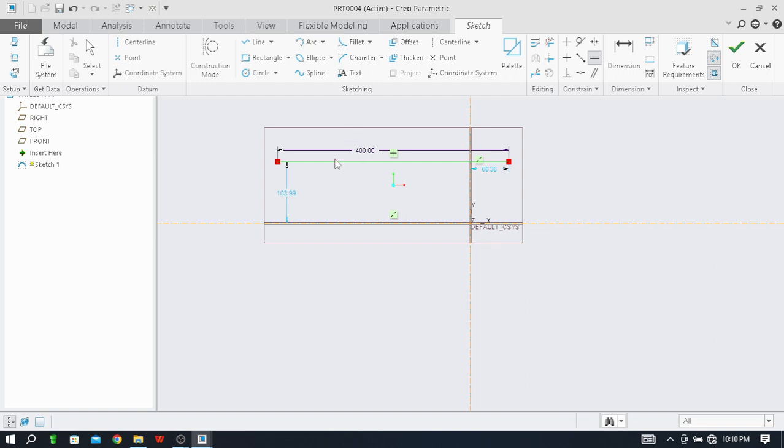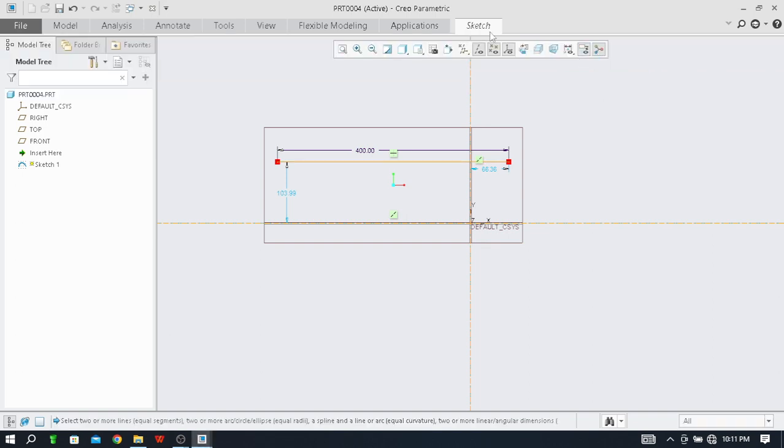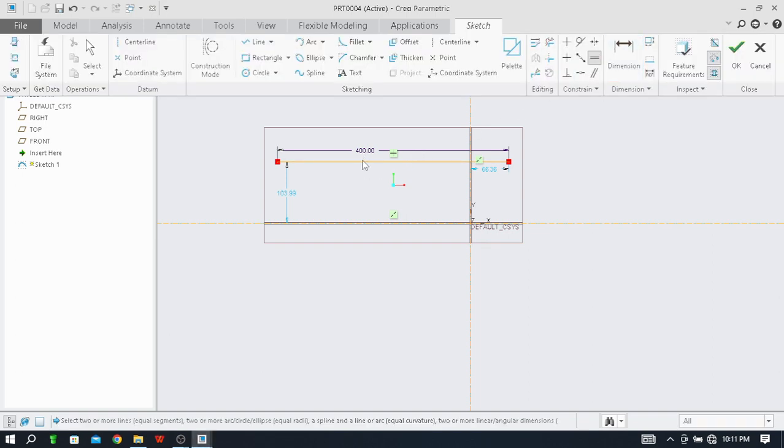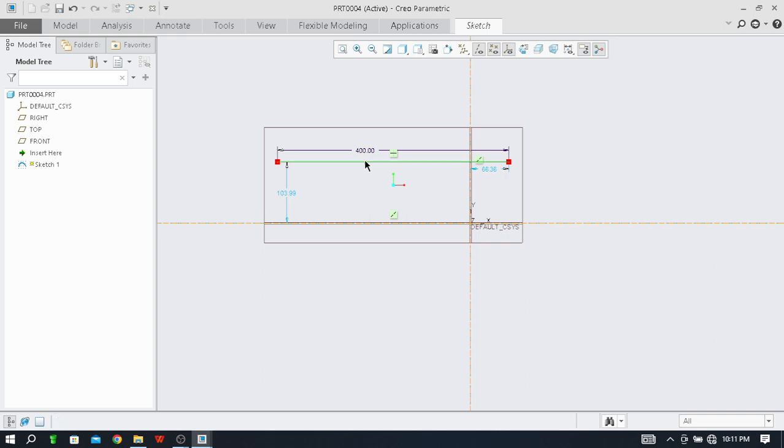Like this dimension of the line is 400 mm, and this dimension here is 103.99 mm. I would like to make this also 400 mm. I can directly edit it over there also, but I have one shortcut: just click on this command, then select this line and then click on the dimension.